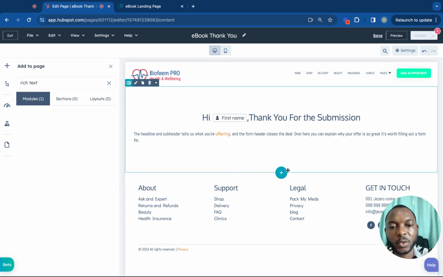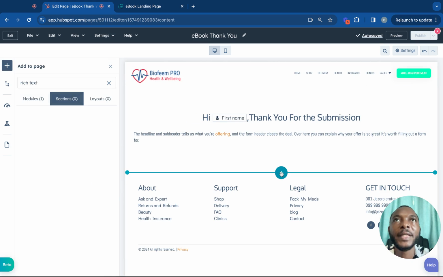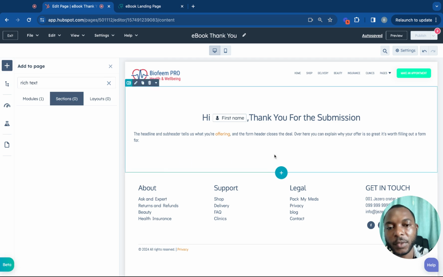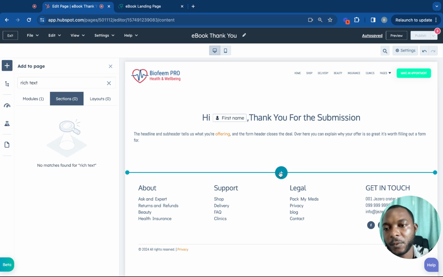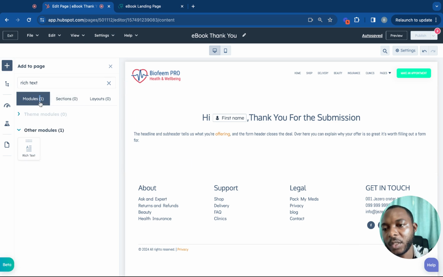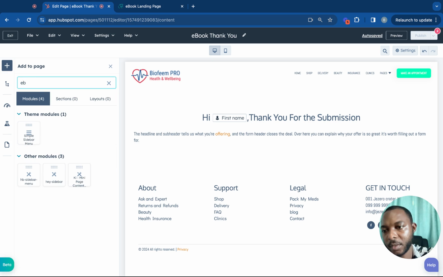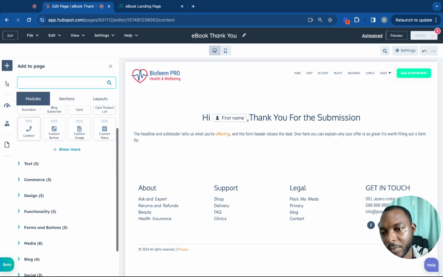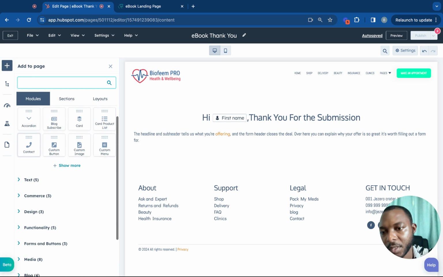So here sometimes we do put, if you have some articles or other landing pages that you want, other ebooks for people to download, you can recommend some of the ebooks there. For instance, let's add something here just for testing.